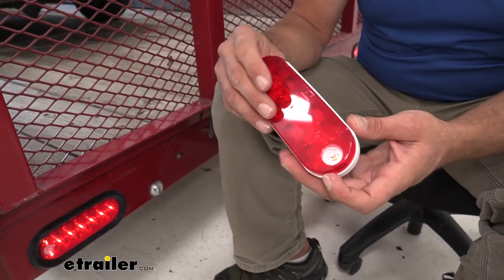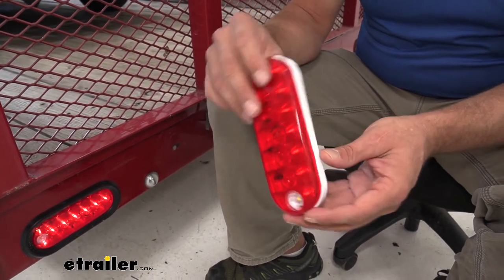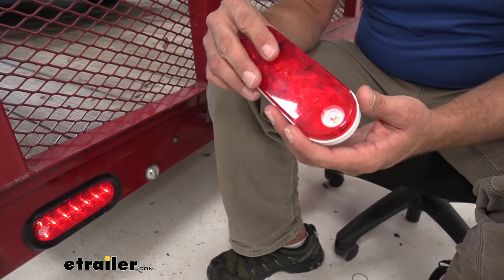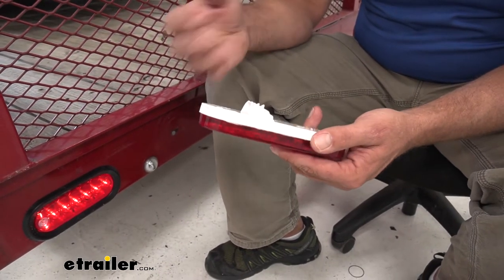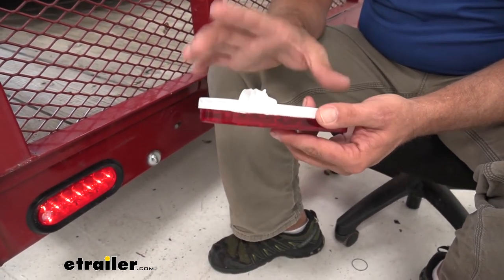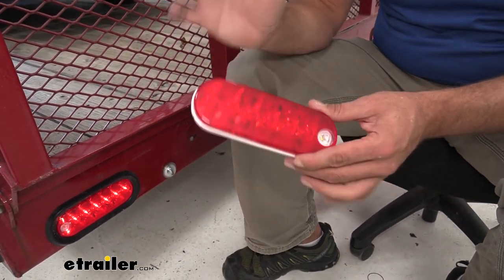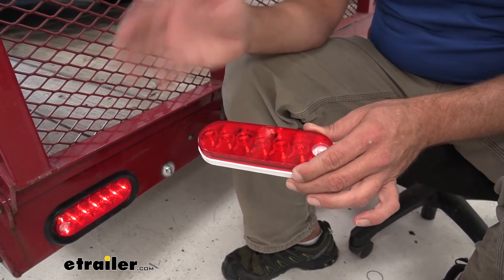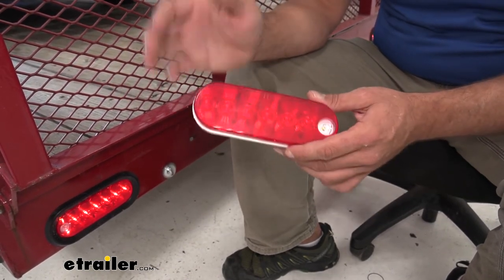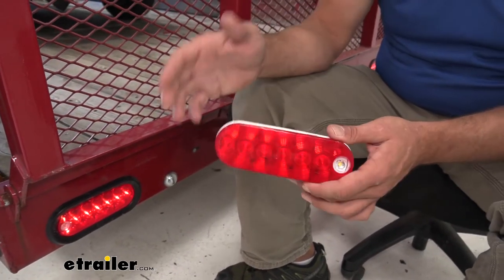The light also offers a fully weatherproof design, so regardless of the area you live in, you're never going to have to worry about any moisture getting inside — sealed all the way around. And our LEDs don't have the bulb and socket like incandescent lights, so no moisture or weather gets in there and you're never going to have an issue with corrosion. Unlike incandescent bulbs, that seems to always be an issue — most times I hook up to a trailer with incandescent bulbs, it seems like one of them is always out.